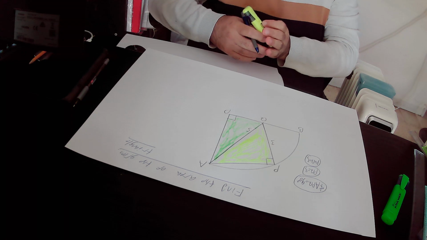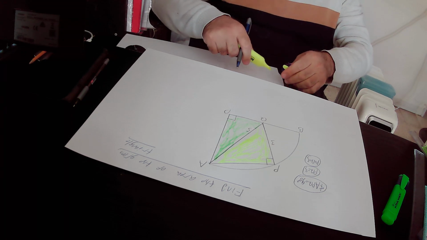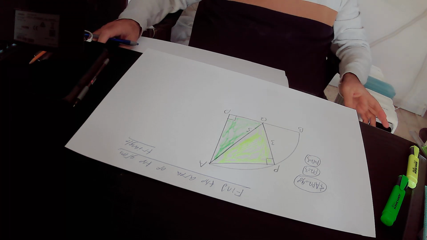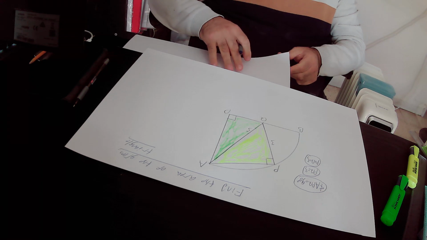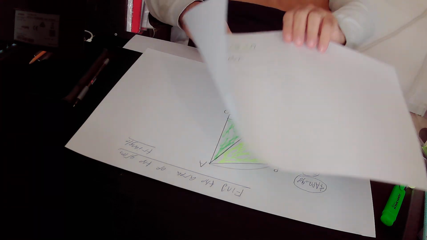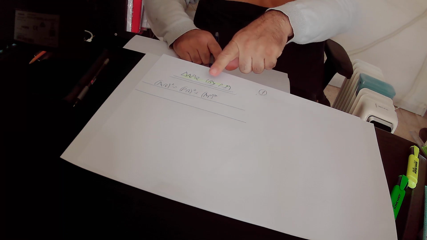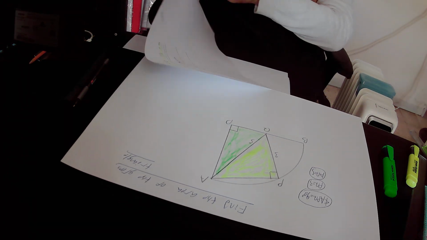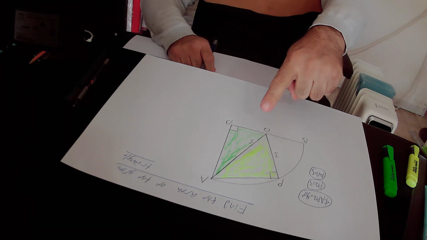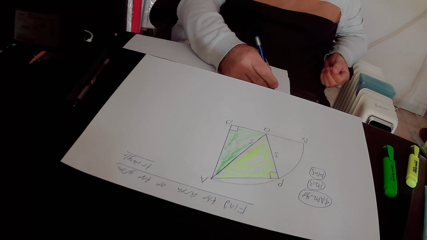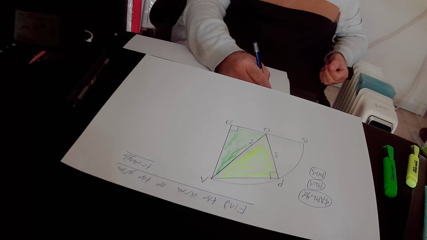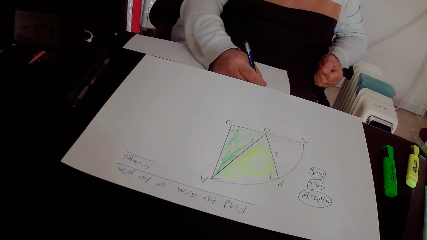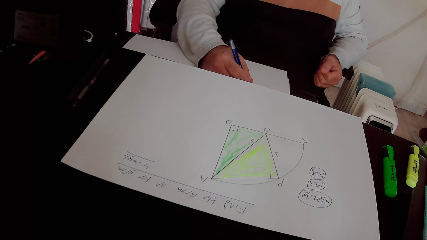Repeat again. According to the Pythagoras theorem, in the right yellow triangle APQ, AQ square equals PQ square plus AP square. AQ is 5, therefore AQ square is 5 squared, that is 25. And it is equal to PQ square. PQ is 3, therefore PQ square is 3 squared, that is 9, plus AP square.